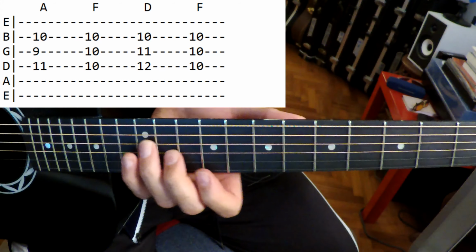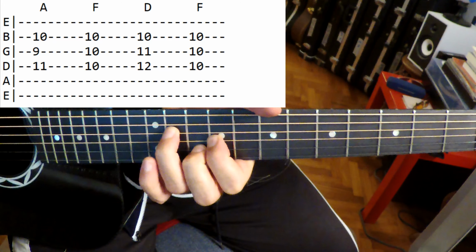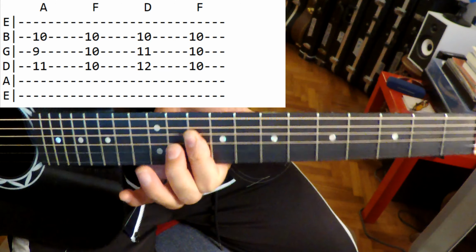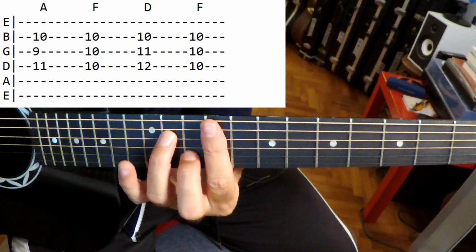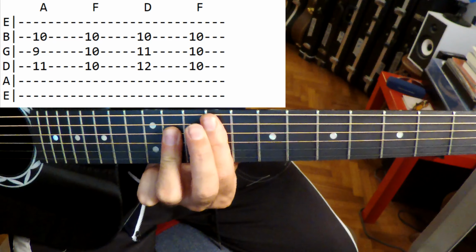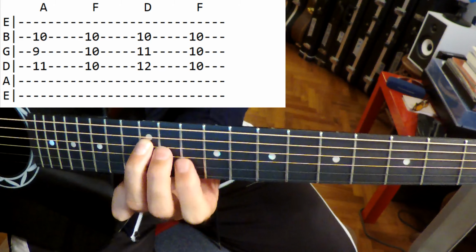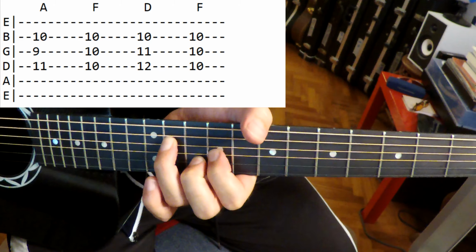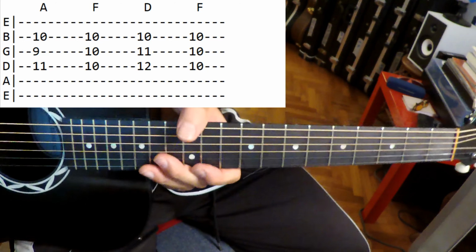All right. And when the vocal kicks in, he just goes, or they. Now you could add the high E into that too. Right? If you wanted to, I wouldn't. I think that sounds fine just like that, okay?